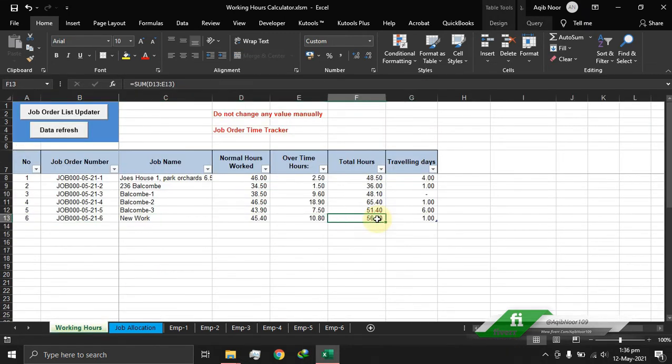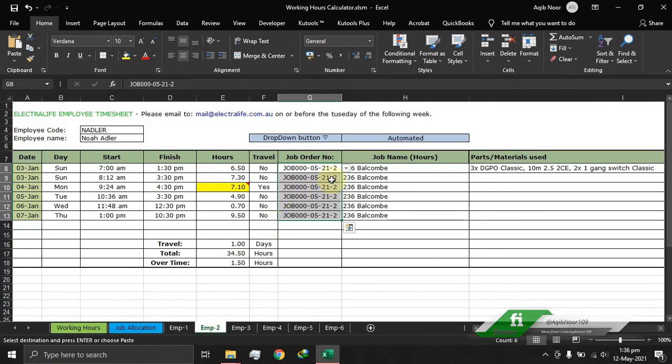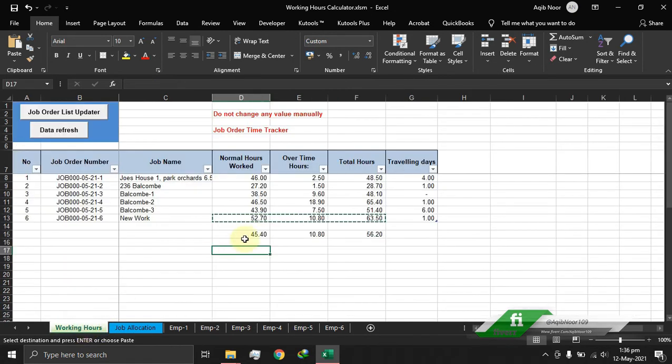You can see that before the allocation of this work there were much fewer hours. Now the hours have increased. Let's suppose I go to a different person and assign him job 6 as well. Note this number of hours should also be reflected there. You can see the number of hours has changed respectively.